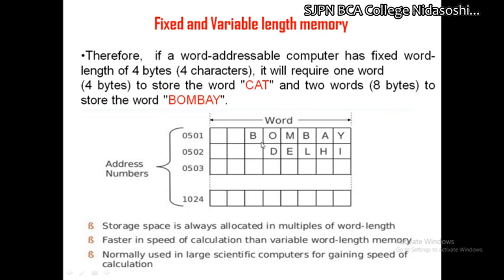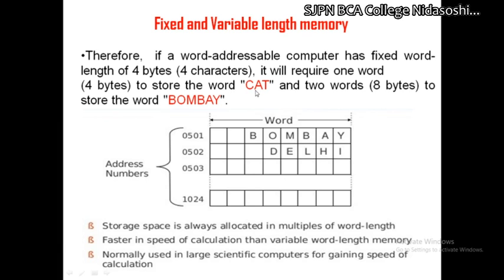Assume this is a computer and this is its memory. If a word addressable computer has a fixed word length of 4 bytes, it can only store 4 bytes, 4 characters, at a time. So it will require one word to store the word cat.